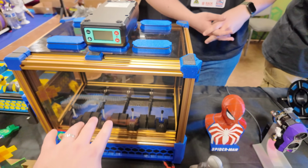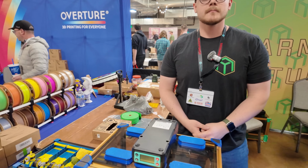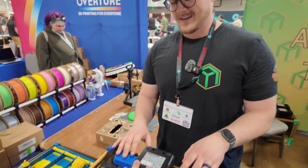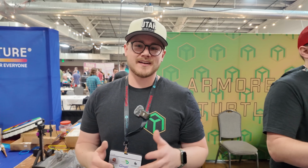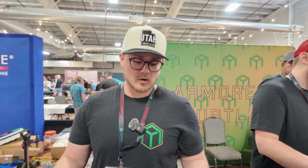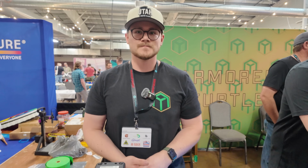And then this is something you might have seen already. This is essentially a Box Turtle with a DIY enclosure and filament dryer. Yep. And this just uses the Polymaker dryers essentially, right? Yep. And the goal here is really not to be a dryer, but just to be kind of a keeps-it-dry maintainer. Exactly. You take your filament out of your real dryer where it's now bone dry, drop it in here and it's not going to get wet. Okay. And that's the goal. And it seals so well that once you run it out, you get that humidity to 10%, it'll maintain it for a long time. Excellent.